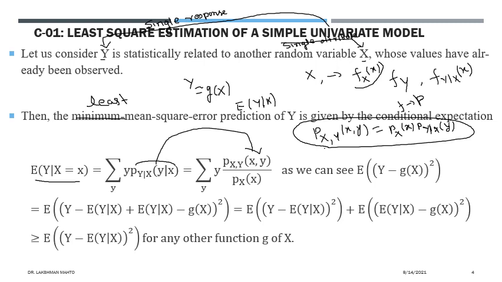Let us consider the mean square error. Expectation is the mean. Here g of x is one kind of estimate of y. This is the error, then you square it and find the mean, so the full name of this one is mean square error. And g of x is any kind of estimate, that may be the least square estimate or any other estimate. It is a very general estimate of y, and that's why for the error we find the mean of the square of the error. If you do a little bit of manipulation here, adding and subtracting the conditional expectation of y given x, it will give the same equation, there is no issue.